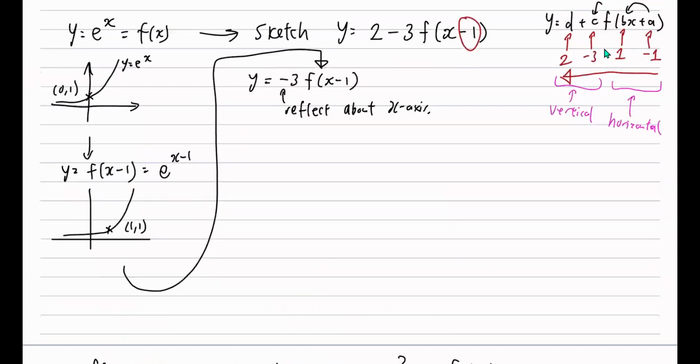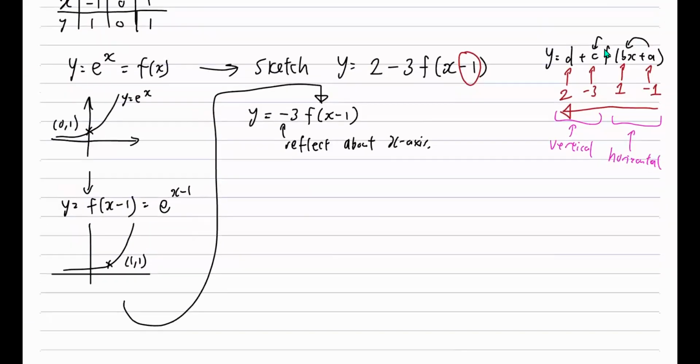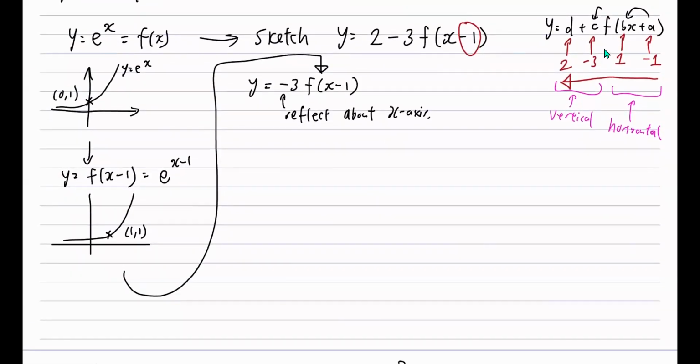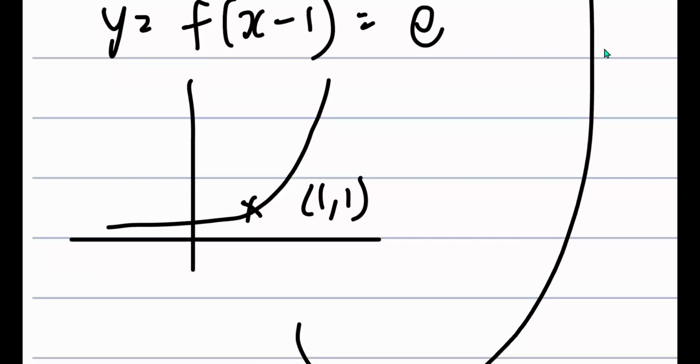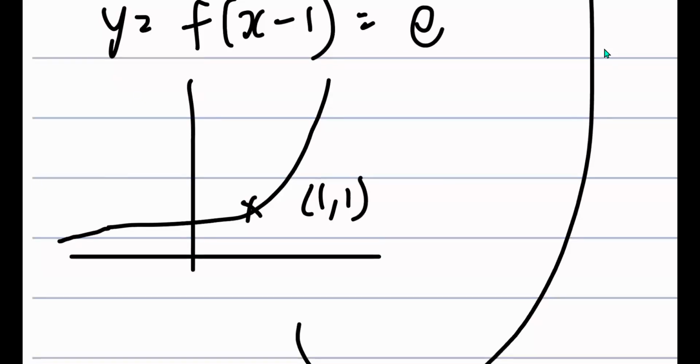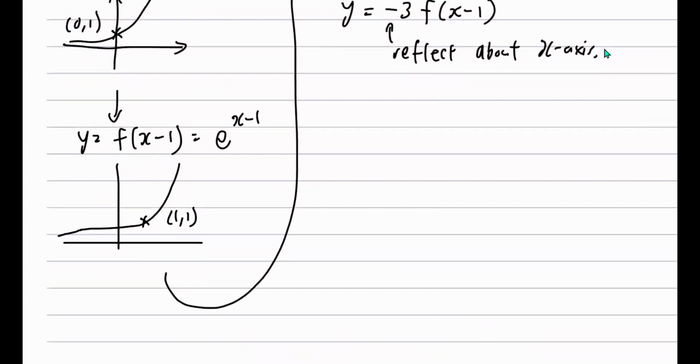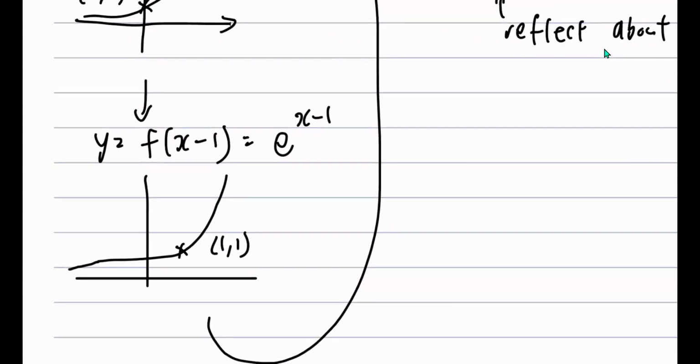Okay, back to the question. So what was I saying? Let's go to negative 3 times f of x minus 1. So you just reflect about the x-axis and you scale it by 3. But here, when you make it times 3, what you're essentially doing is making it steeper. So for example, it will be something like this. Okay, it will be a bit lower. Bring the y-axis down. Then it will pass through 1, 1 again.